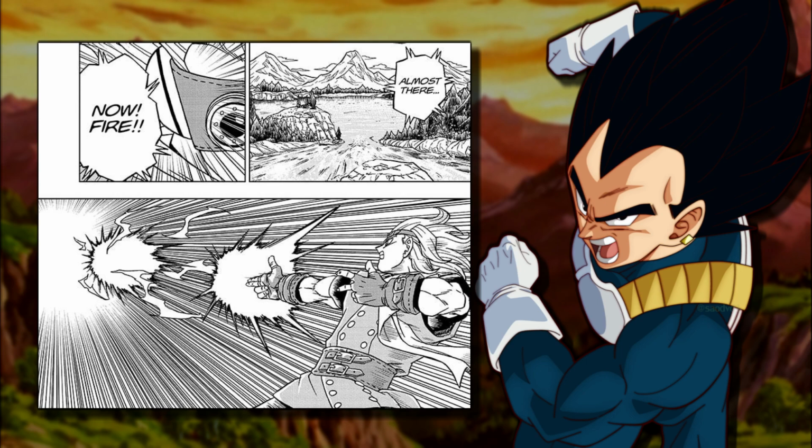For instance, there were a lot of really cool techniques and strategies that I loved seeing. My personal favorite was that bow and arrow key technique used by Granolah. It was such an interesting and unique idea that I want to see more of this attack in the future.